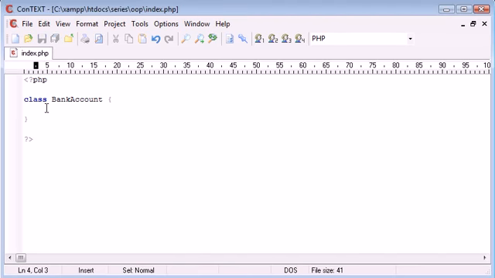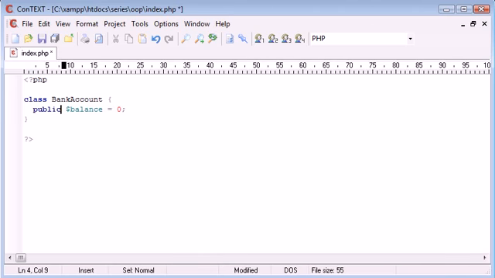So I'm going to use this example in here. We are going to create a variable, and then I'm going to tell you how we need to change this to change the type of the property. So let's say balance, and at the moment we'll equal it to 0. Let's say this bank account has just been opened. So balance equals 0. Now there's something we need to add in the front, and this is either a public, a protected, or a private. So we change the visibility of this variable.